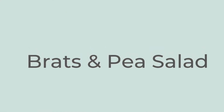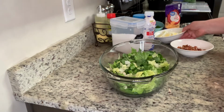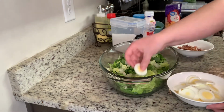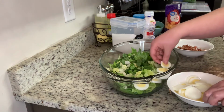Tonight for dinner, I'm going to be making some brats and a pea salad. This pea salad recipe was given to me years ago by a lady that I used to work with. I'm going to start by taking some romaine lettuce that I have washed and chopped and placing it into a serving dish. I'm then going to add some hard-boiled eggs that I have sliced and layer that on top.